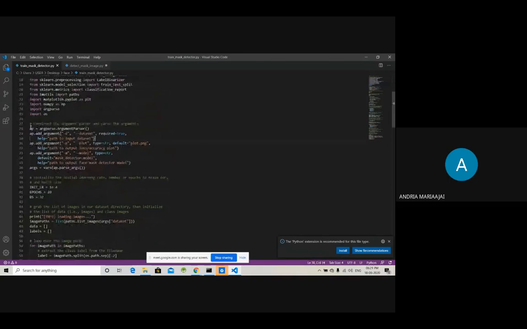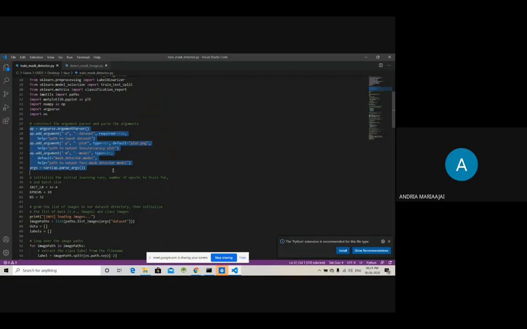So check out here. Here we are constructing the argument parser, which is giving the command line arguments. So let us look into each one of them. Here we have --dataset, which is the first one. This --dataset is the path to the input dataset of faces and faces with mask.